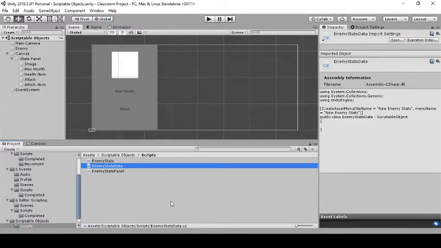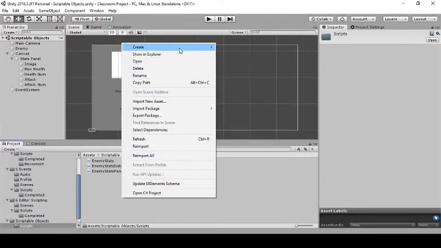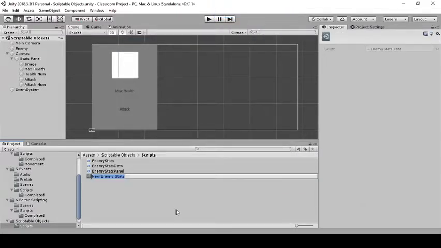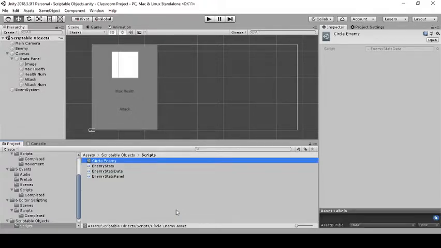Okay, now that there are no compile errors and we've attached that attribute, we can actually right-click just like we were making a script, but you'll notice there's a new panel way up at the top called enemy stats, and that's actually the scriptable object. This is how we would create a new scriptable object instance. So go ahead and click it, and then let's give it a name, I don't know, circle enemy, because I don't have art assets. So now we have a boring scriptable object. It doesn't store anything. It's just a random class I have an instance of, and I'm storing it.